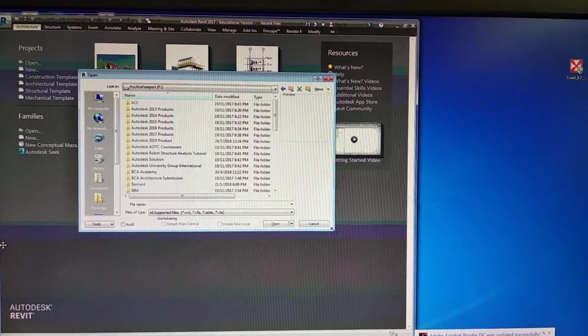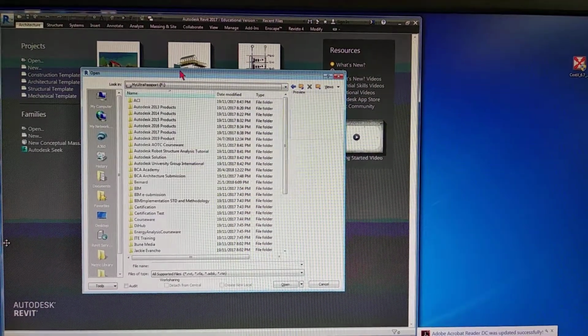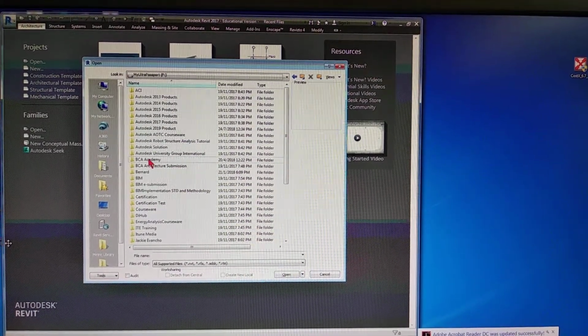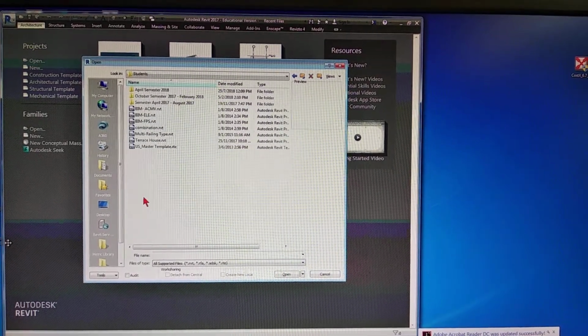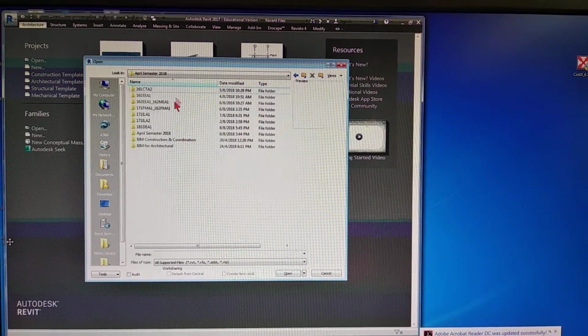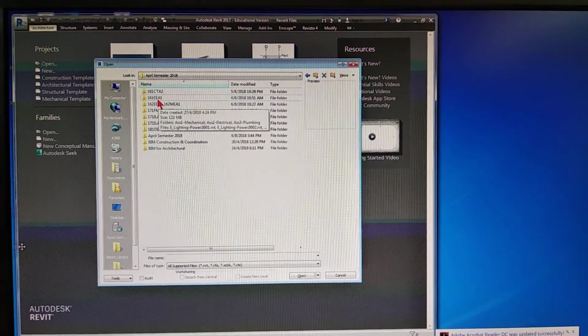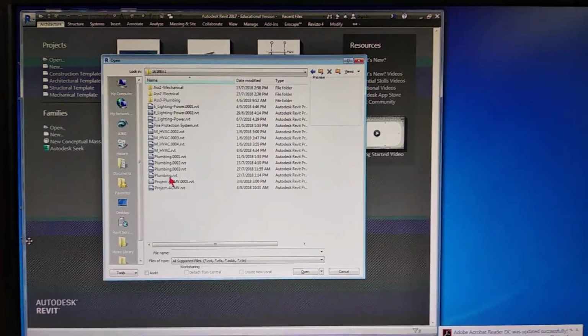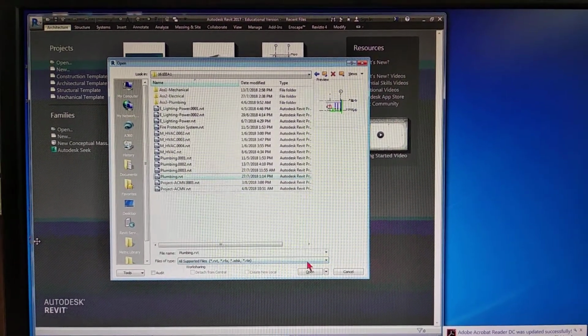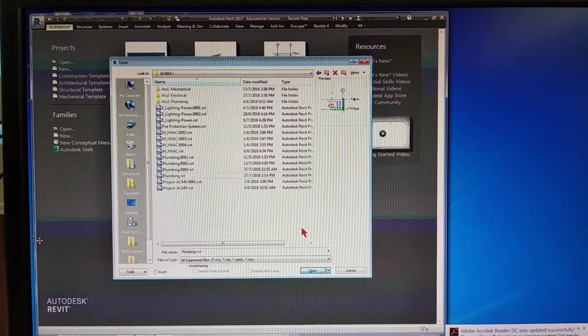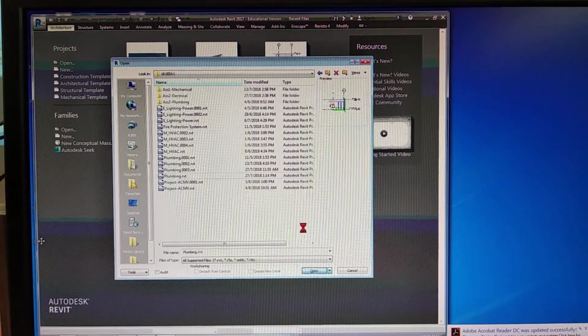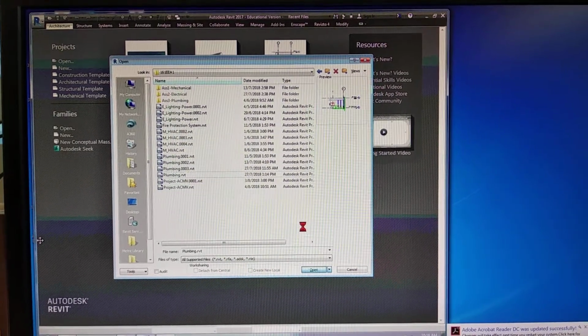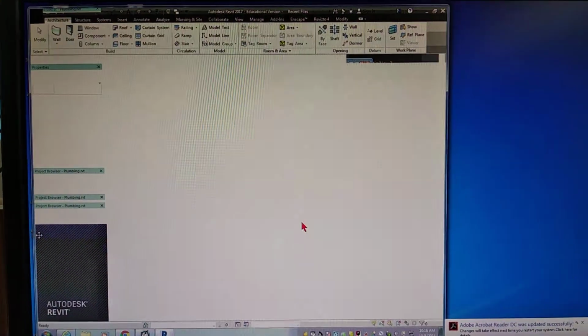Always MIA. Okay, open back this plumbing. I'll go to my plumbing files, 161 EEA1. Okay, plumbing, and open. Did you finish the plumbing? Give me my plumbing.